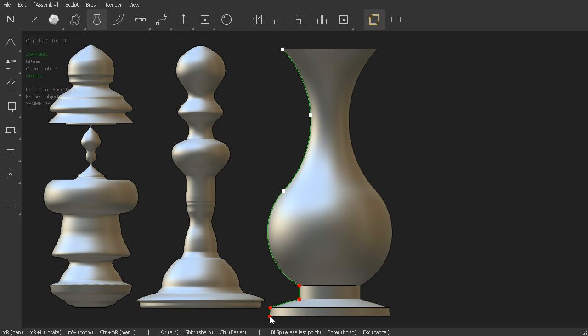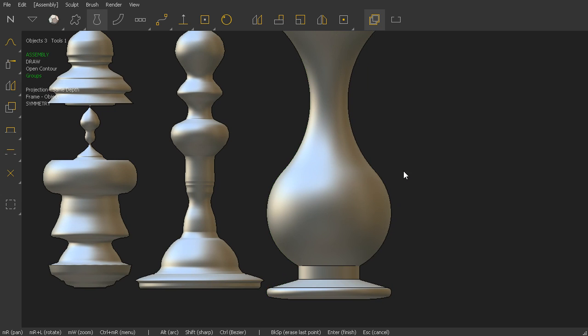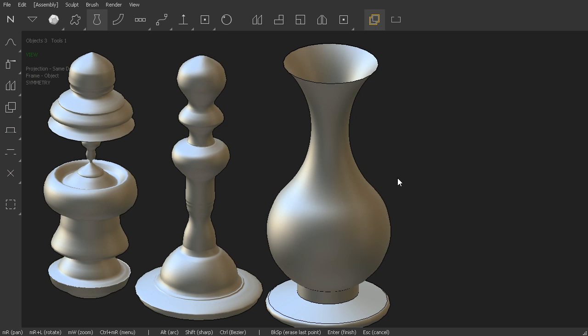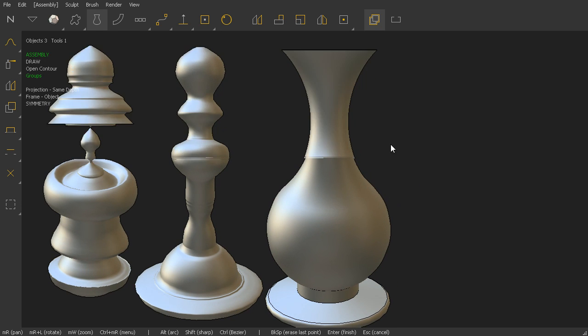I switch to Shift. You can switch from Shift to Control to Alt, and it changes the property of the control point. Enter finishes the shape. So you can see all these.